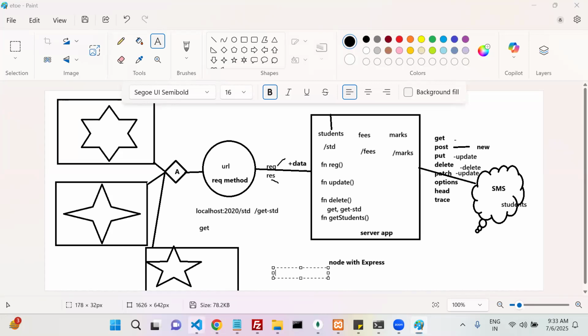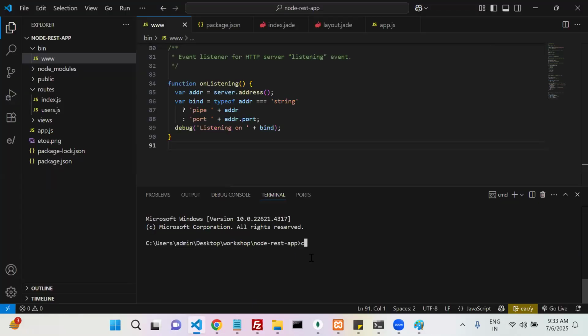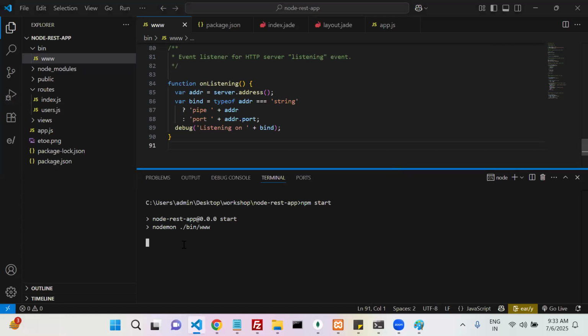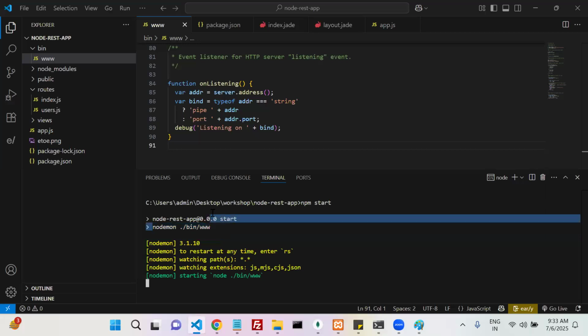So my server application, where is it running now? How can I run that server application? Npm start is the command. Now it is running by using nodemon, or not? If you run by using nodemon, internally which command is used to run the JavaScript file outside the browser? Node only is the command, provided by the Node environment.